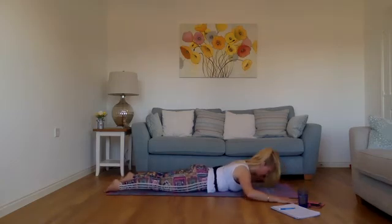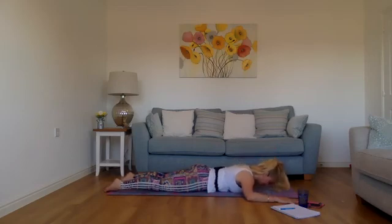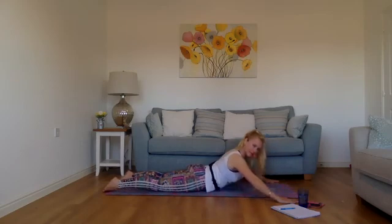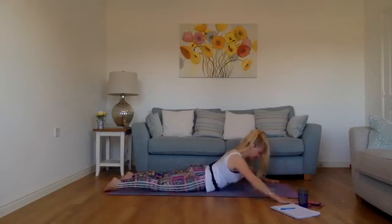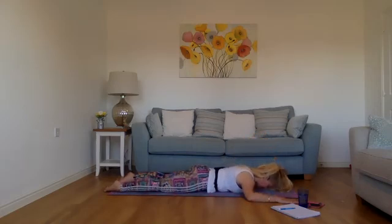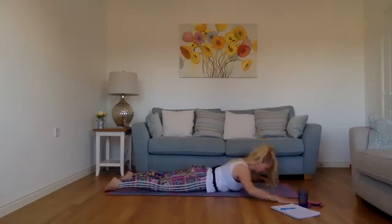Level 2, you can come a little bit higher. The elbows come off the mat. Level 2, just a little bit higher, but the hands stay down because we're focusing on mobility of this exercise. And level 3, you can come all the way up, keep the neck long, and then all the way down. Breathing in, wide and full, and exhale completely as you go down.